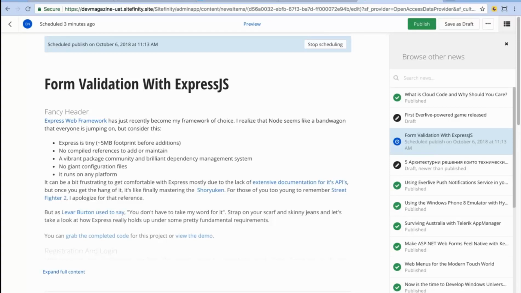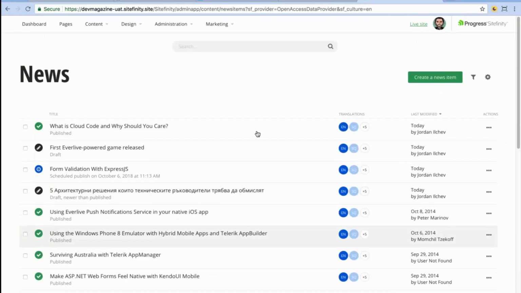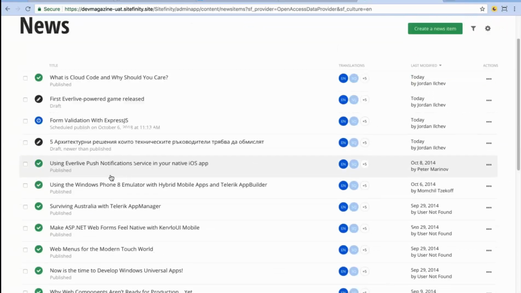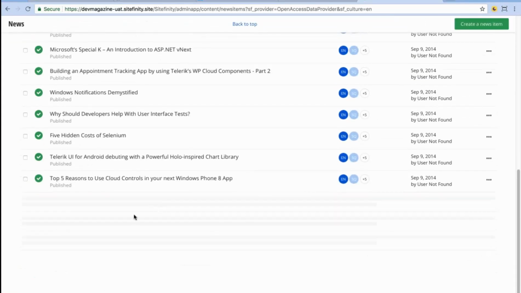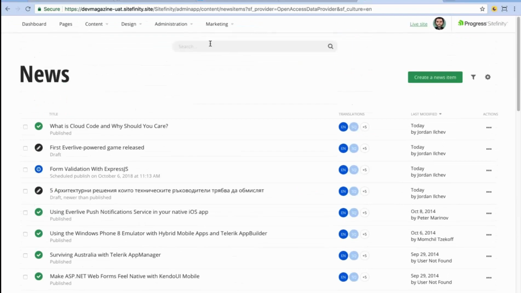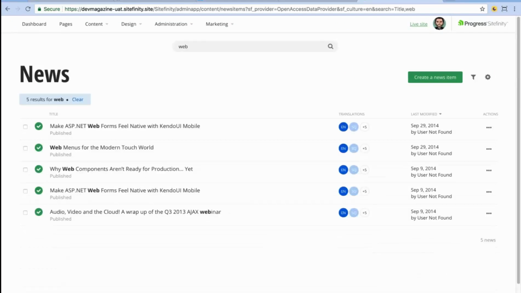So as I say, productivity was top priority when designing any of these features. You see how snappy the new UI is, how fast things load, how performant this is. It's because mostly of the way we designed the new backend. It's client side talking to the backend via our standardized OData services.